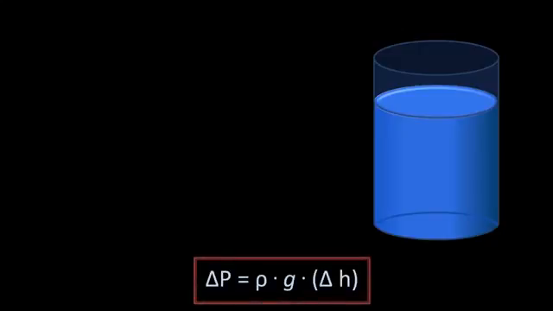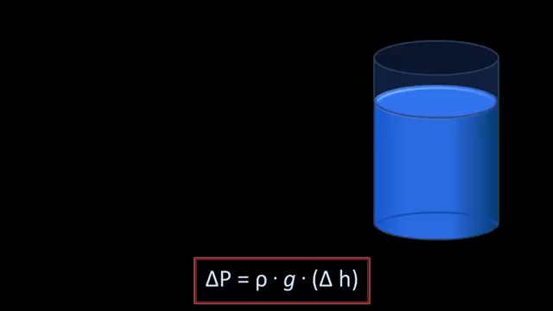Is there any way to quantify the hydrostatic pressure? Common experience might tell us that the pressure in a fluid increases at increasing depth. For example, when you jump into a deep swimming pool, if you've ever dived deep down underwater, you've probably felt the pressure increasing as you go down deeper and deeper. Quantitatively, this pressure increase can be calculated with this equation. The difference in pressure between 2 points is equal to the density of the fluid times little g times the difference in vertical height between the 2 points.